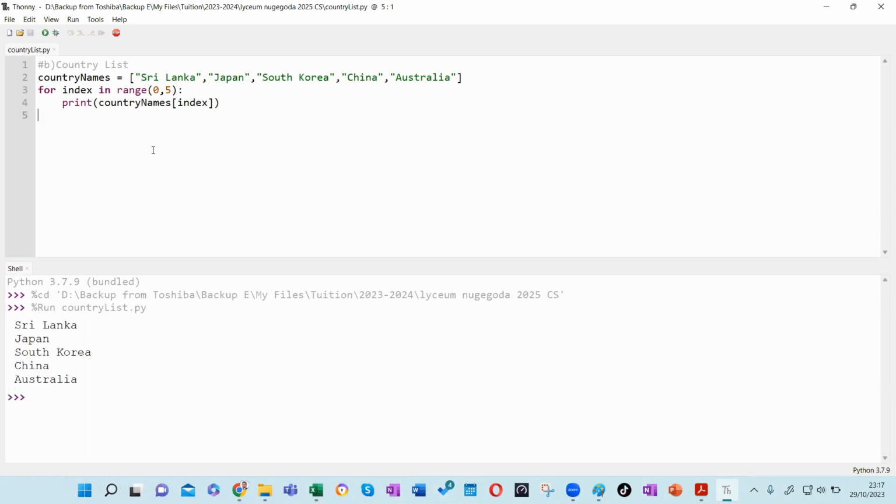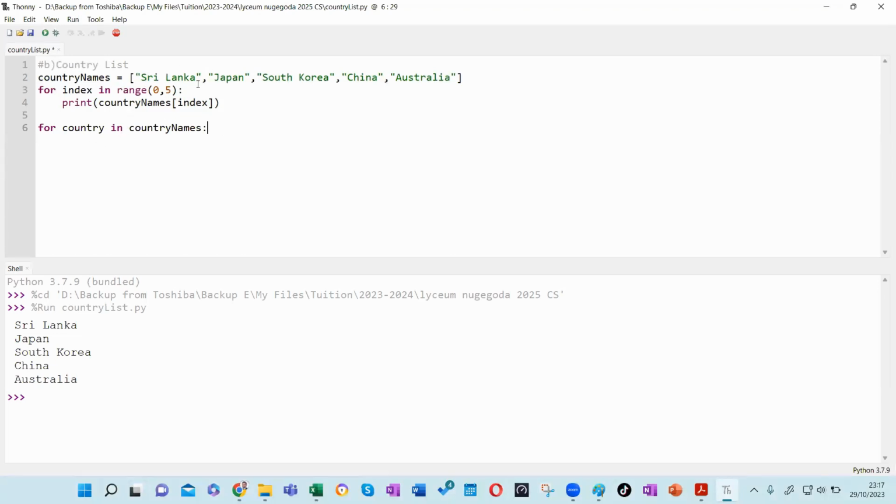There you go. So that's one method of printing it. Here's another method using the for loop. For country in country names. I'm going to use a variable called country. Then you don't need the index number.